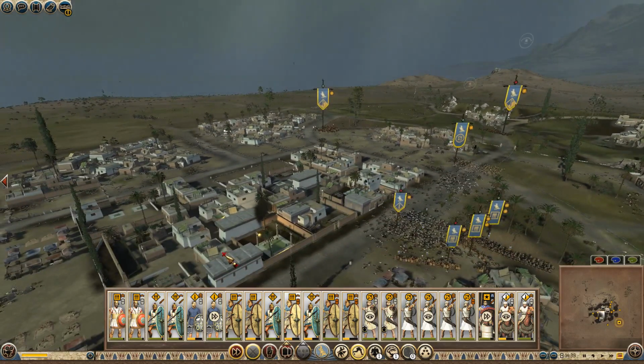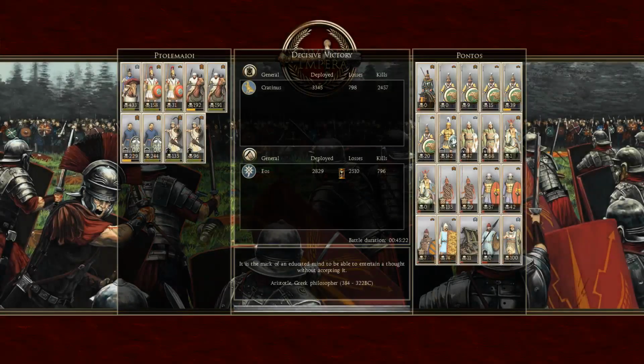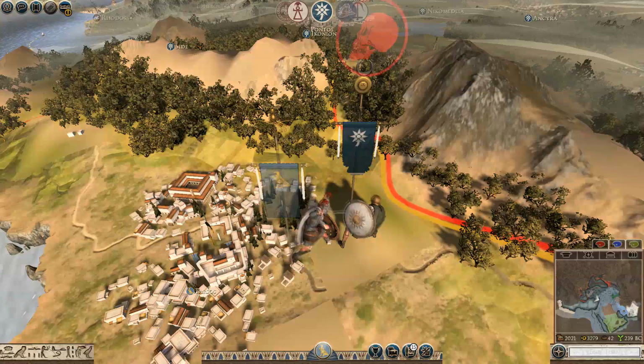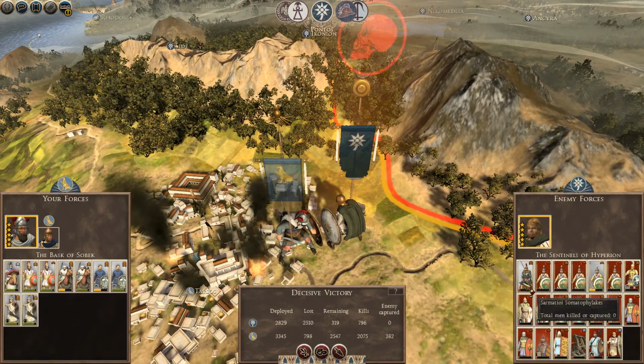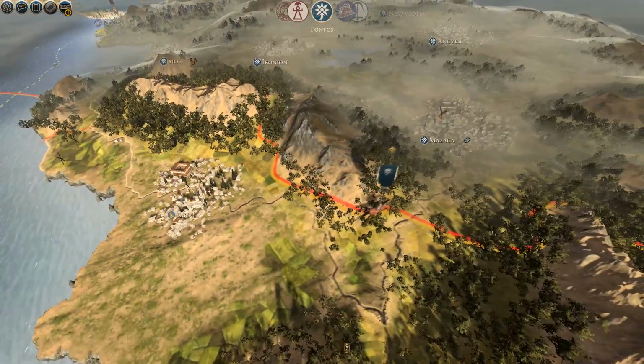I think that's it, guys. To battle, end battle. Wow. Another hour episode. I think we've convincingly killed them. Look at that, we only lost two units to friendly fire. We killed 2,510 and lost 798. And we completely devastated this army, which is exactly what I wanted.